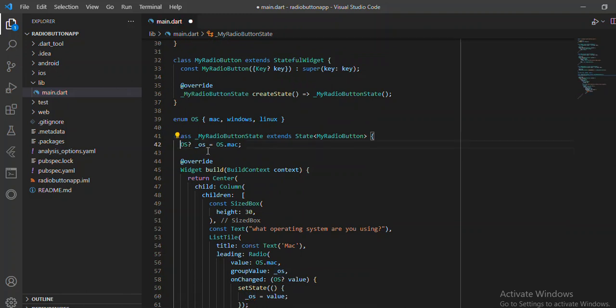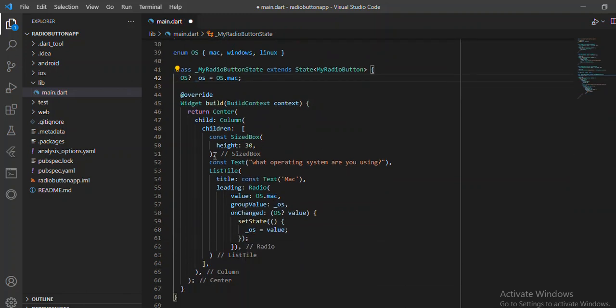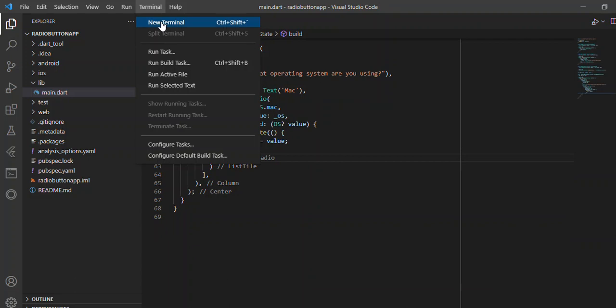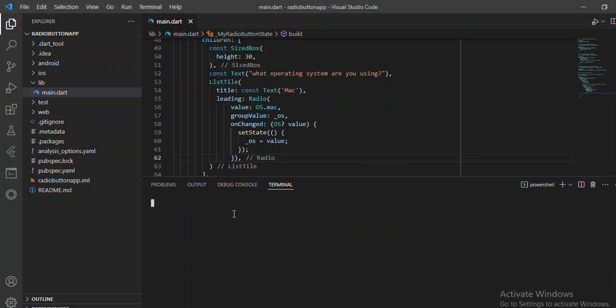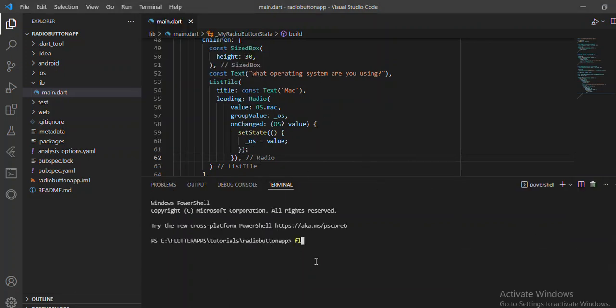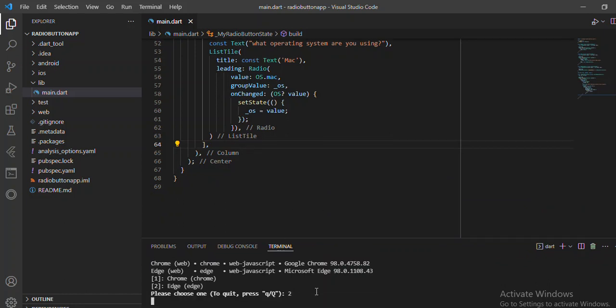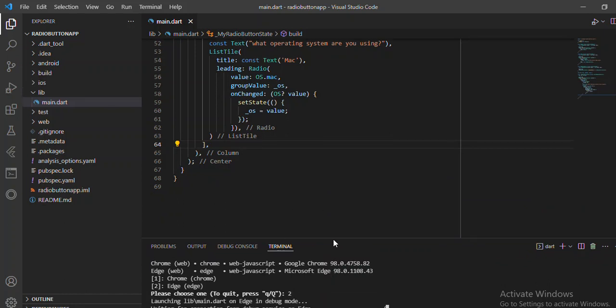So those are some of the few things you'll need to learn: how to edit, what and when do I use what. If you try to check this, that's going to give us a complete view of how that part of the page is going to be reacting. So if you check that, that should be good to go for this part of the page. If I save this work and try to go to run, we should have the Flutter run. That should be defining our stuff and give us a chance to proceed. So I'm just going to give there too, so that we have that sorted out if possible.